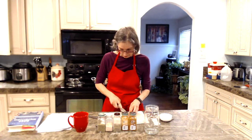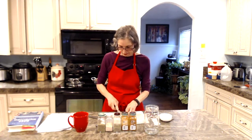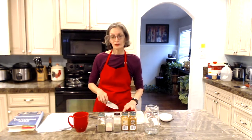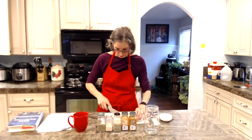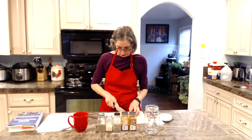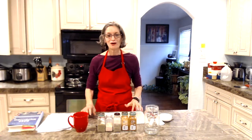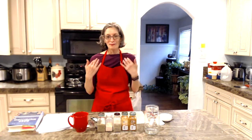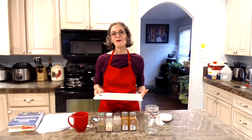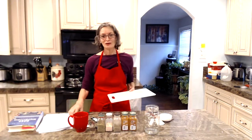I don't like to brown it and burn it. It doesn't taste good. And the fiber in the garlic is really important as well. When we use garlic powder, we remove the fiber, and we have to remember that we don't eat for ourselves. We eat for ourselves and the trillions of organisms that live in and on our body that create our health. And we didn't know about this.